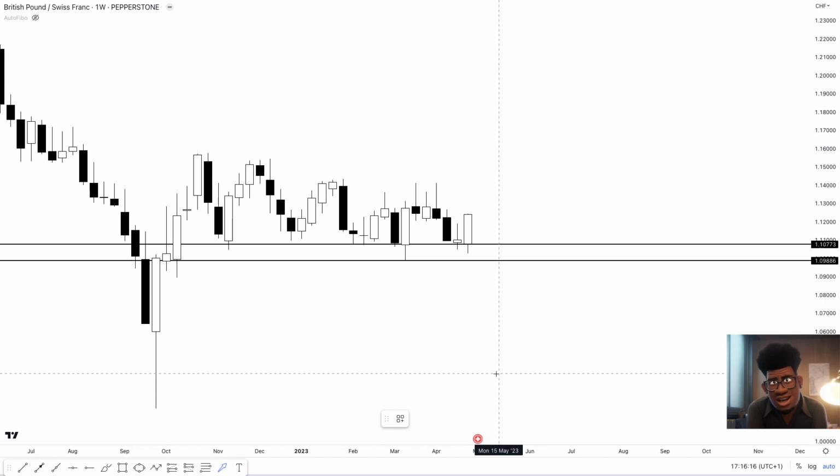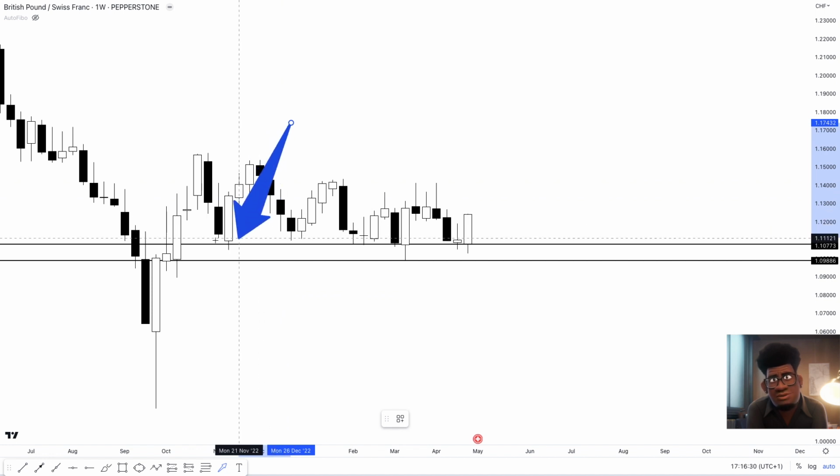Now GBP CHF was a buy trade, as you can see, and right now we're just going to be paying attention to where we can find support and resistance from a weekly time frame, because we can see it very clearly. So if you're looking on a weekly time frame, you can see there was a support level here, and there was a buy up all the way here.